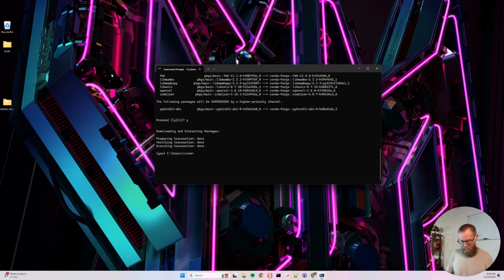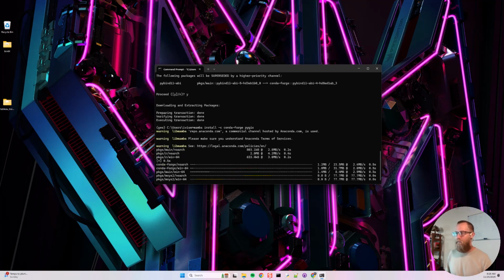And then now we're going to install PyGIS using Mamba, which apparently is faster than conda. So we're going to use conda-forge to find this PyGIS package.